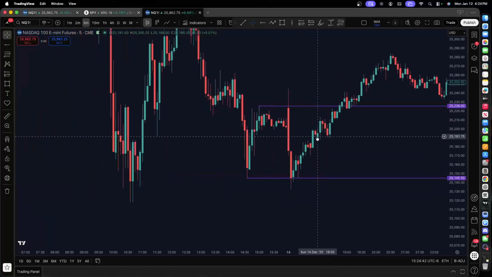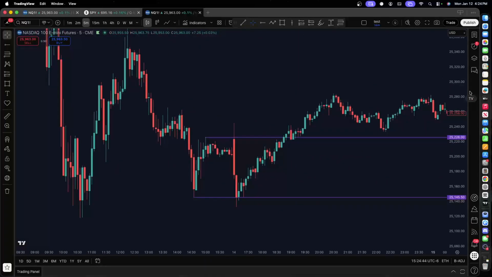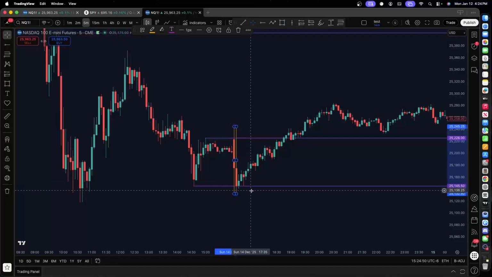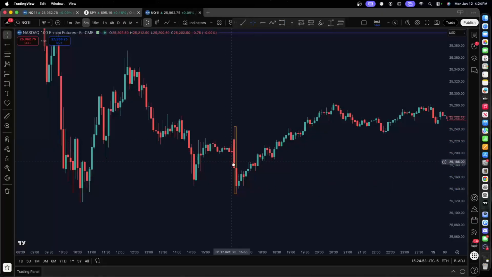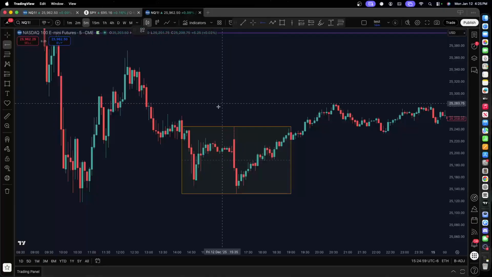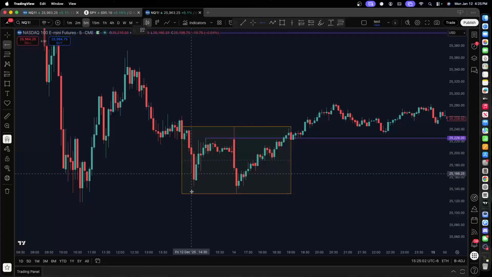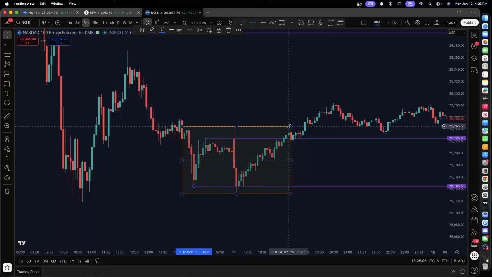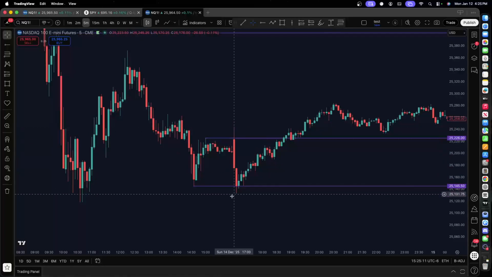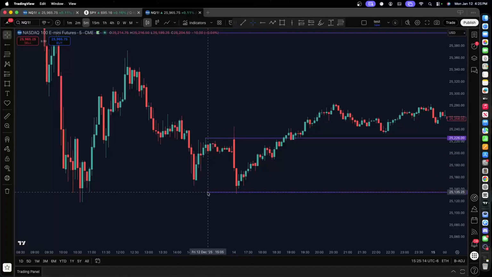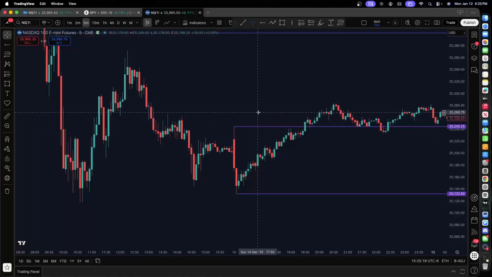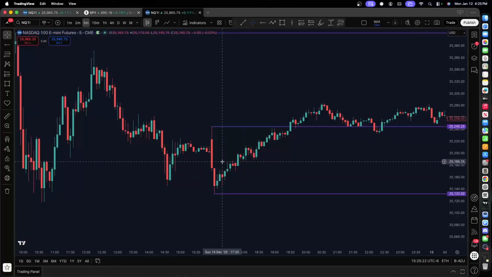Okay, so here we are creating a structure. I would argue that this is a structure to here. Get rid of these lines for the time being, well, permanently. Structure to structure. Why is this now the structure and not here? Because where's the highest and lowest point in said box? Those two wicks, right? Because this isn't a break of structure and this isn't a break of structure. I would just call it an extension, or you could use this low if you really wanted to, but we'll use these because they're now the current high and the current low.